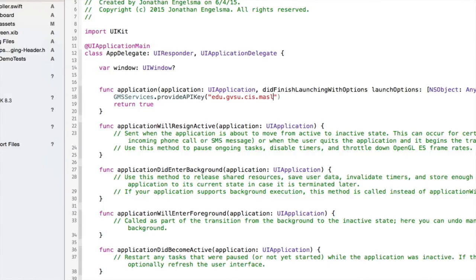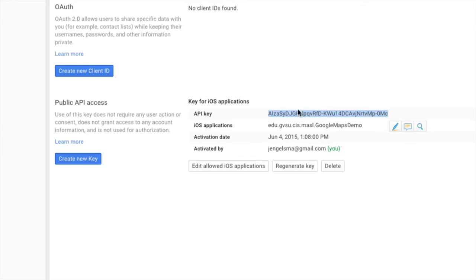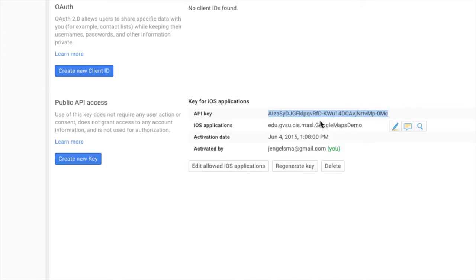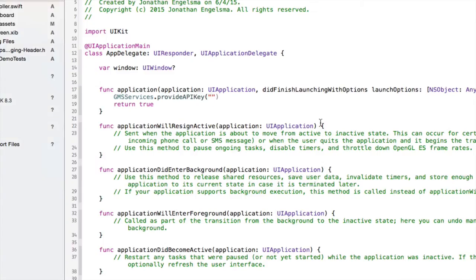Oh shoot, Chrome is just totally not working for me. So I'm Command-C'ing. Alright, I've got to restart Chrome.